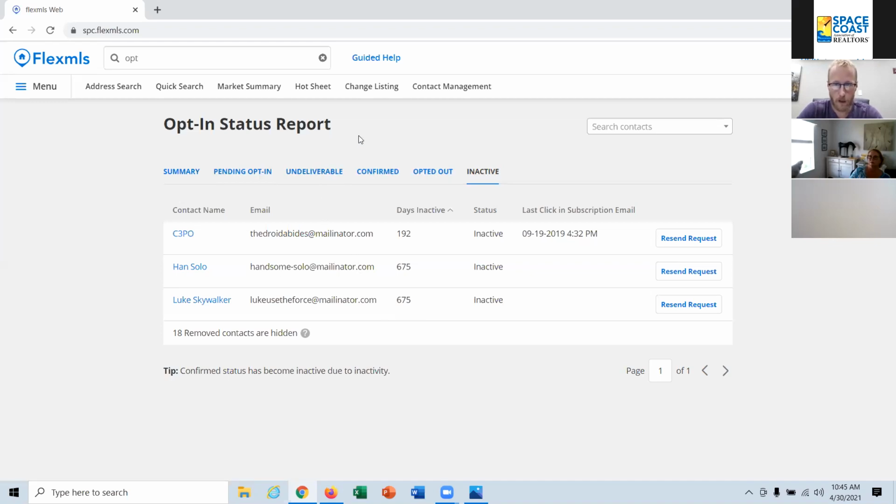And so few people know about this, but again, our tiers of support. Tier 1, we do all the work, which we don't want to do. We want to be efficient. So tier 2, FlexMLS does the work, but you want to double check FlexMLS's work. And really, the opt-in process, FlexMLS is doing its job. It requires your client to opt in, which is a very, very simple process I showed you. They literally click on that blue button or they click on a manual email and that opts them in. But make a reminder for this report, check it once a week. It just takes a couple of minutes, especially because I know some people will have 50 subscriptions going. So you want to make sure that everything is working correctly.